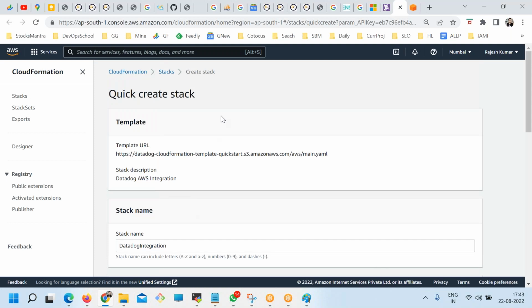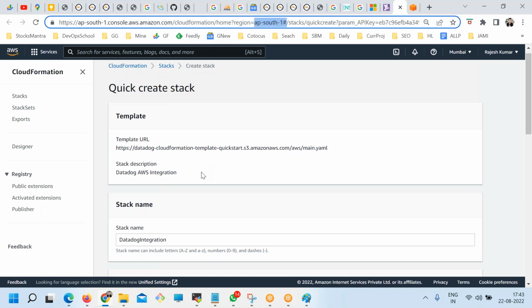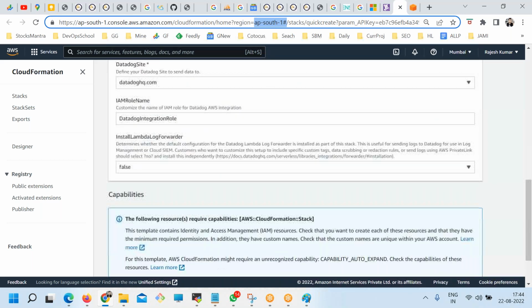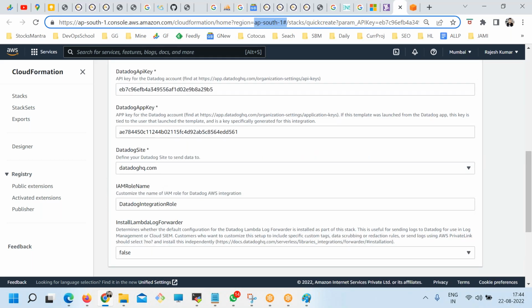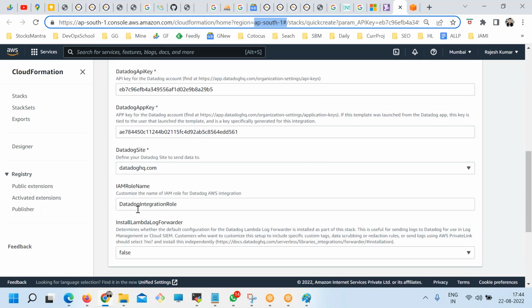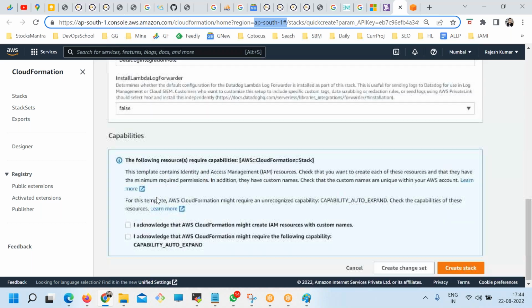Because I had logged in to AWS already before this Datadog, it took me to the CloudFormation service. The region is AP South 1, and everything's there. Whatever parameters I selected are also selected as they are, so you can customize them here if you want. More or less, this role will be created and all these things will be done.